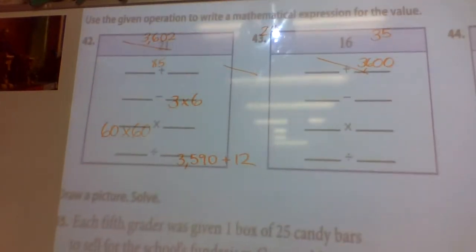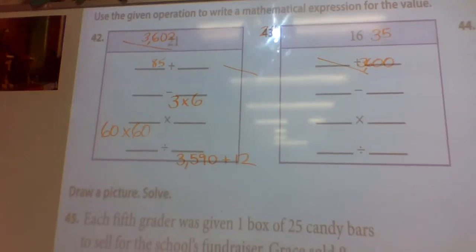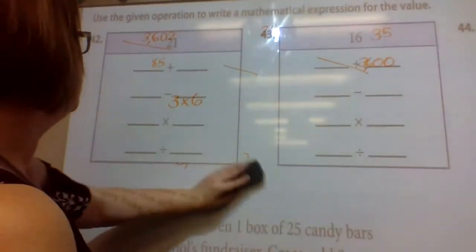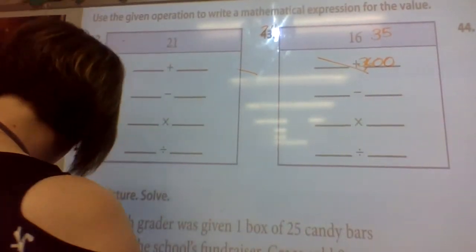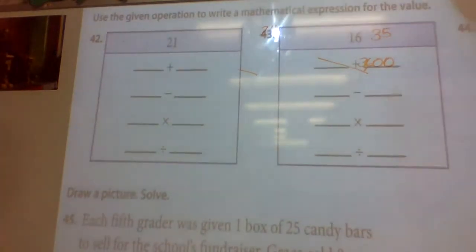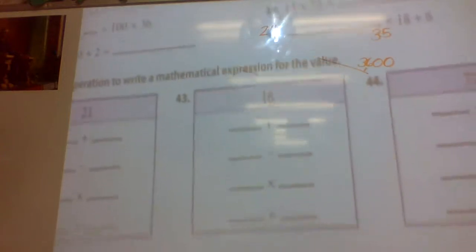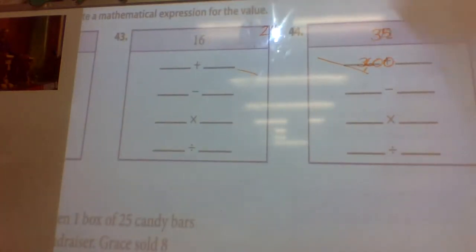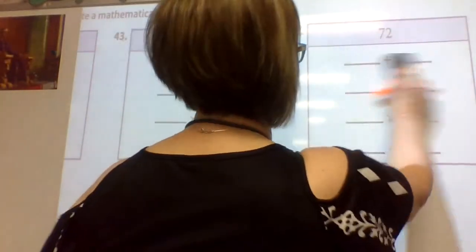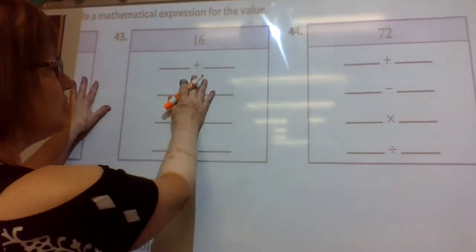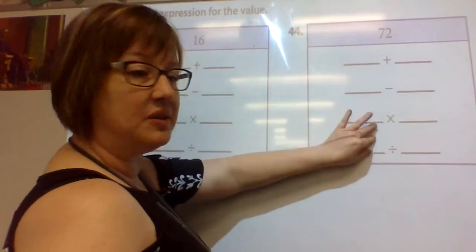Now let's look down here again. Did we do this today or yesterday? I think we did this. Yeah, we did this yesterday. Okay, so there's 3 boxes. I'll do the hardest one with you. I'll do the last one with you. And you guys are going to do the 2 easier numbers, okay? So you do those 2. Let me just refresh your memory how to do this again.